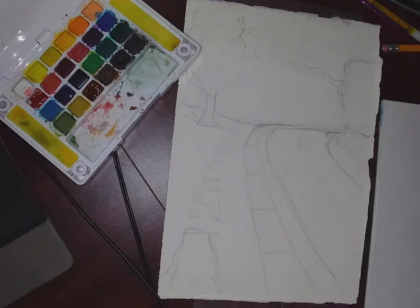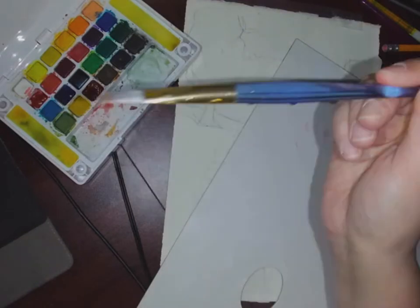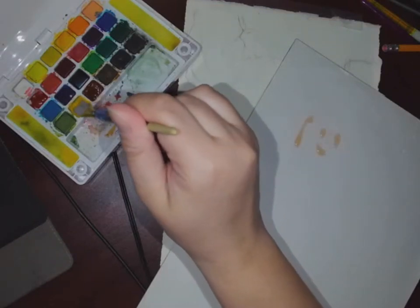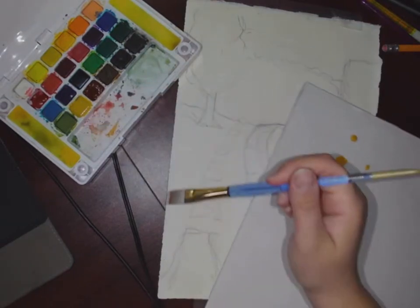The first thing we're going to do is lock in our pencils. To do that, you make a wash. In this case, because my scene is a fall scene, I'm going to do ochre for the bottom, middle ground, and foreground, and a gray for the background. I put some water on my palette and take my ochre — this goldy brown — and mix it. You want a good amount of paint because this is going to cover the entire thing. Always have a tester sheet to test it.